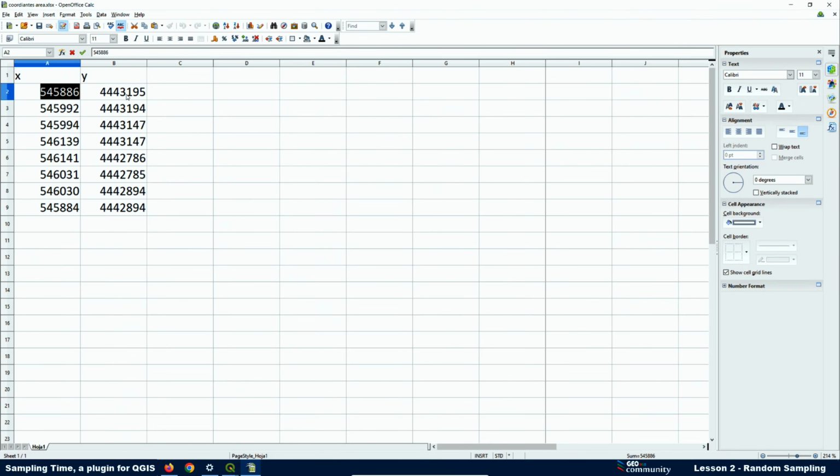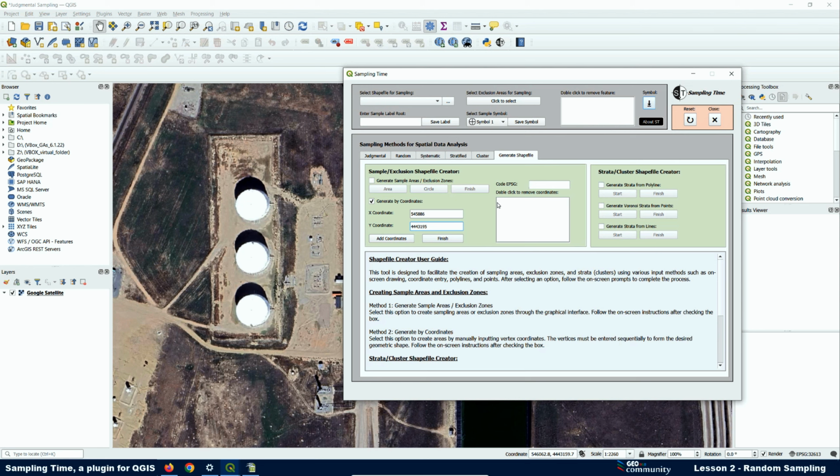As you are going to see, when we add the coordinates, a point is going to be added directly to this list over here in this panel, and at the same time it is going to be added on the canvas of QGIS. As you can see, point number 1, and you see the point over here. Then what happens if you are not expecting to have this point over here? It means that there is a problem with the coordinates.